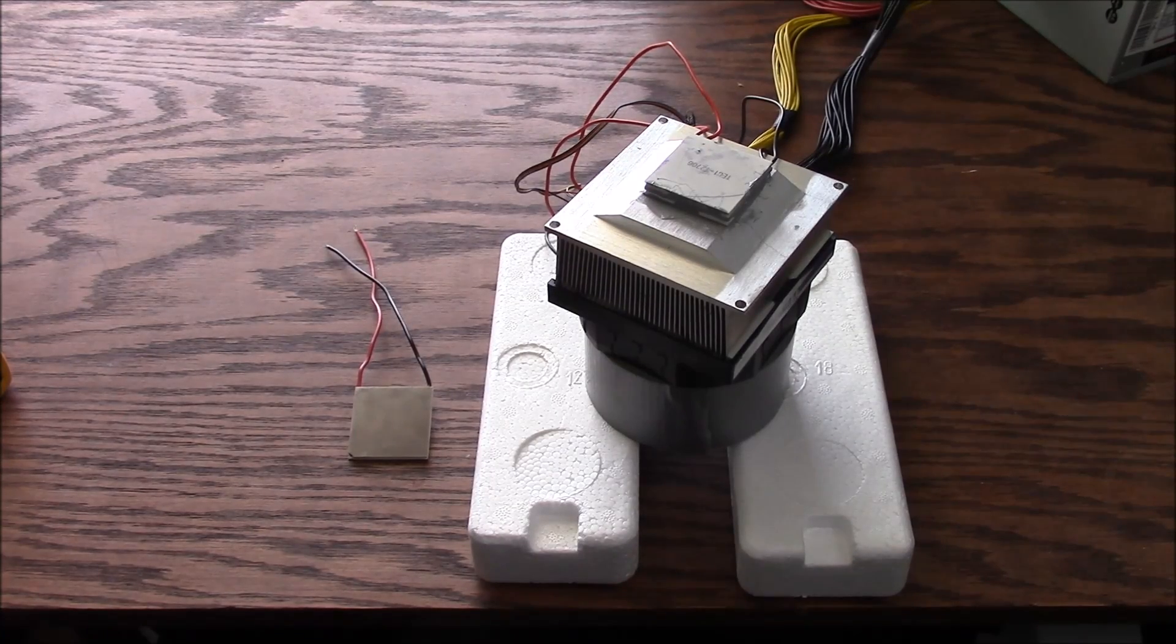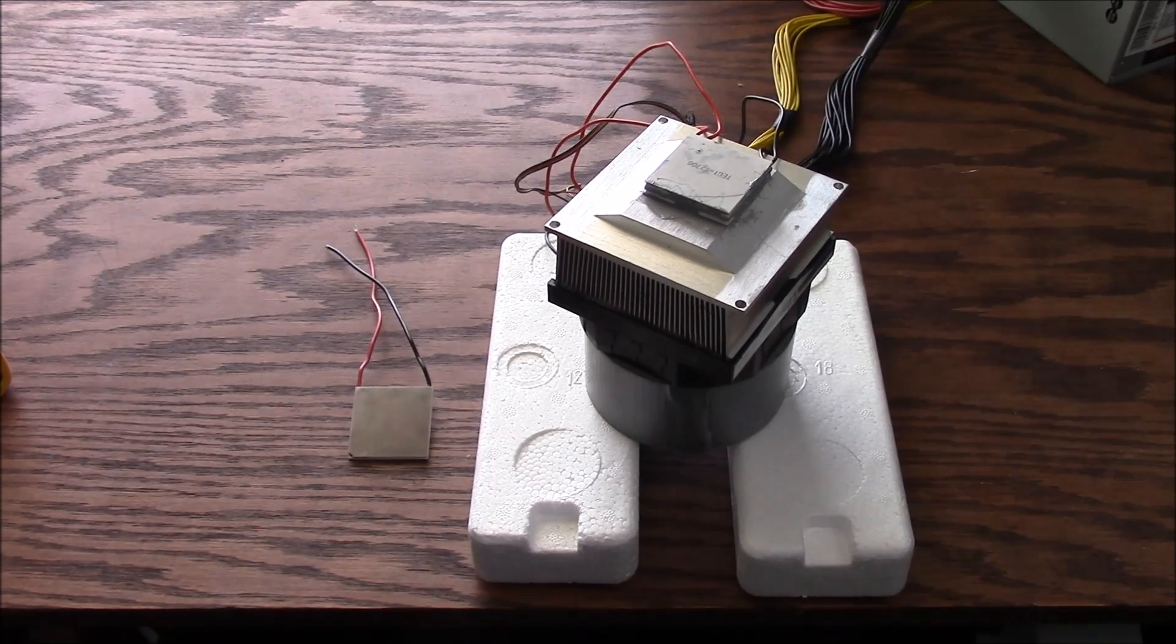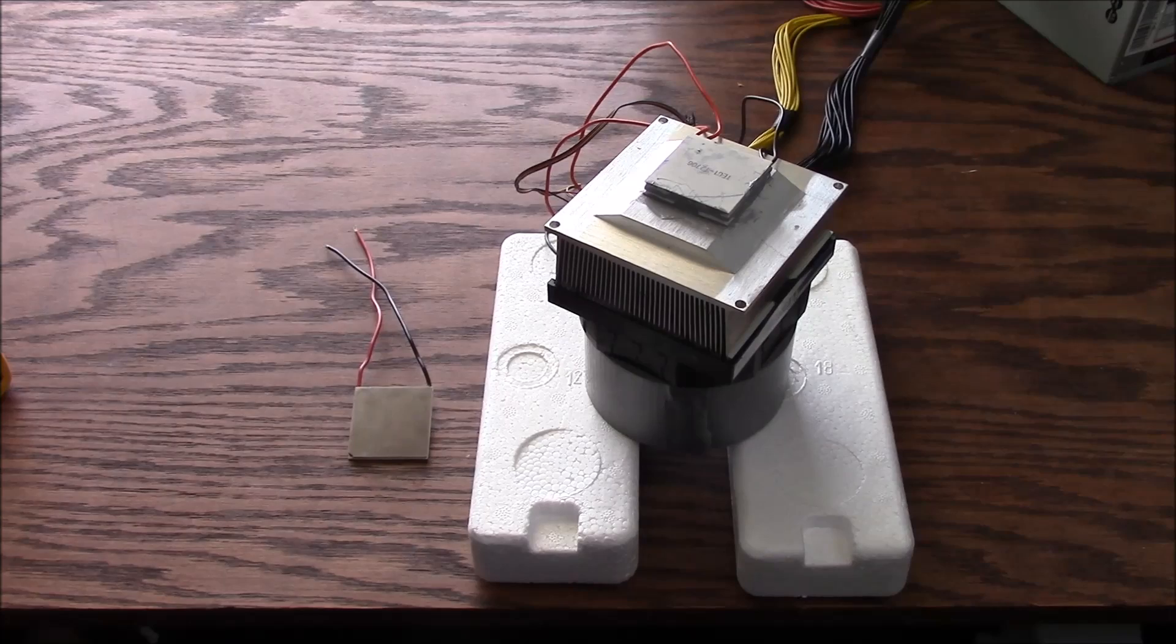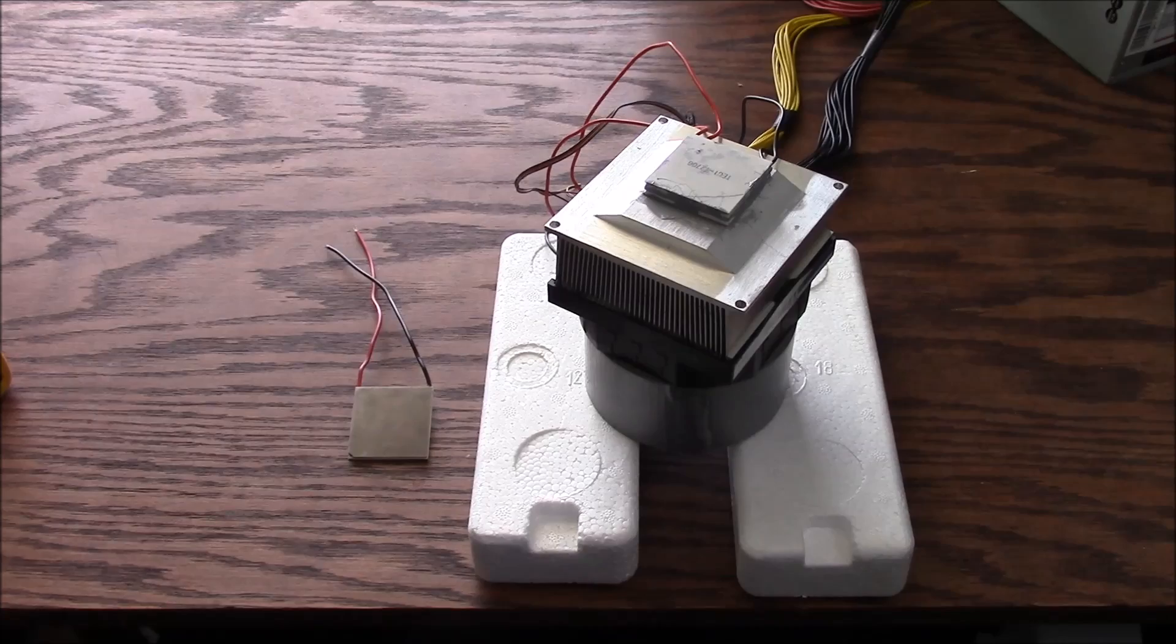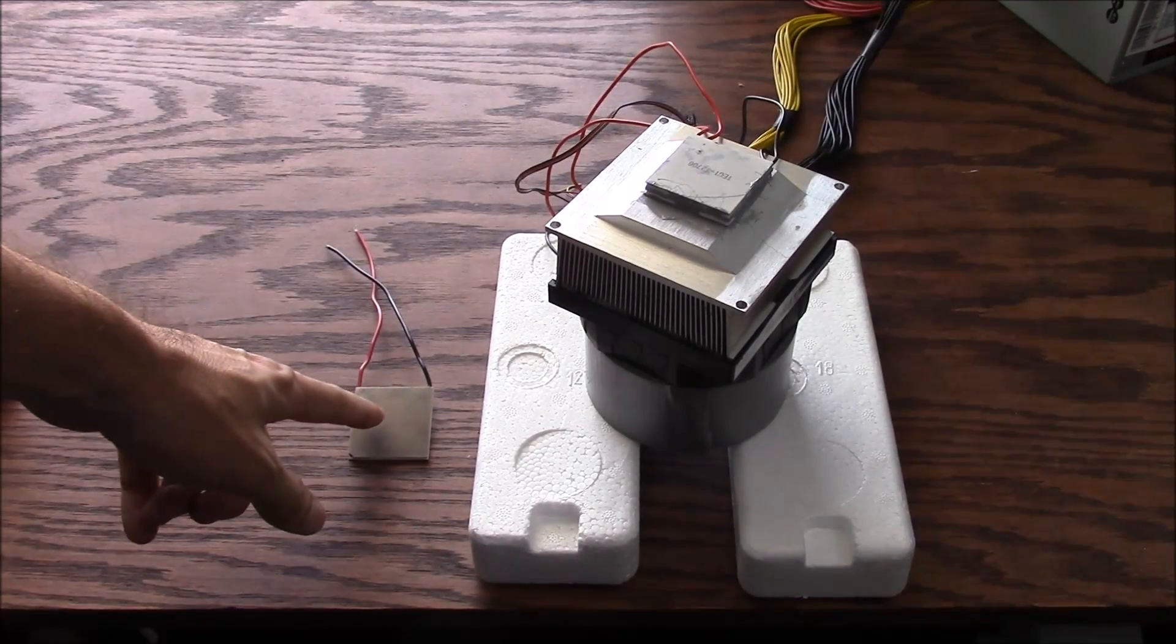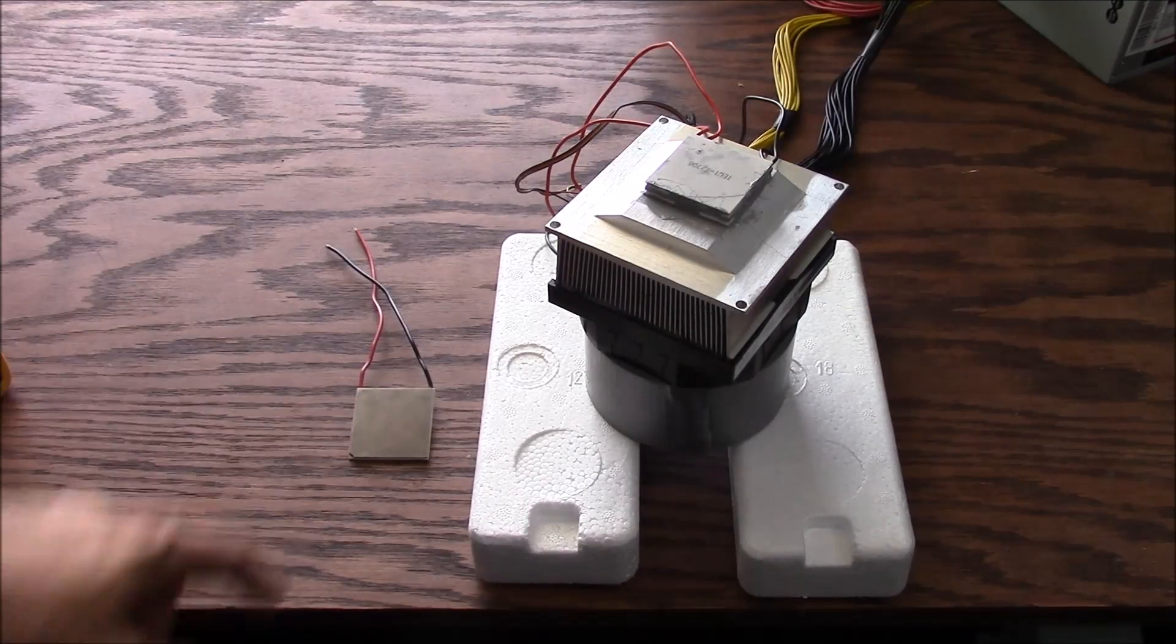What's up YouTube, this is LDS Reliance. As I was doing the video yesterday on the Peltier cascading concept, I had the thought of would this be better than using a 10 amp Peltier module or less effective. I suspect that it's less effective than just going ahead and using a 10 amp Peltier module. Instead of two 5 amps, we'll just use one 10 amp.